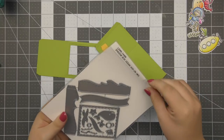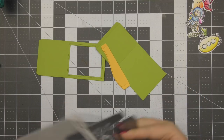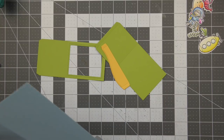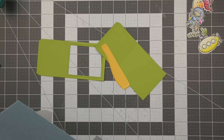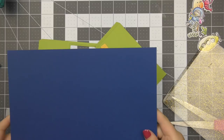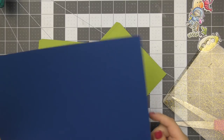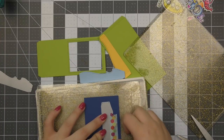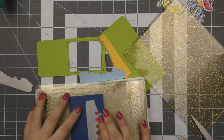Then I'm using some sunflower cardstock to cut out a little sandbank, and that's from the original shadow box set as well. Then I'm using the ocean add-on set for the wave pieces, and I'm going to cut that out of some Moonstone cardstock and also some Blue Jay cardstock as well, just to give it a little bit more interest. And I'm going to extend this wave die cut piece here.